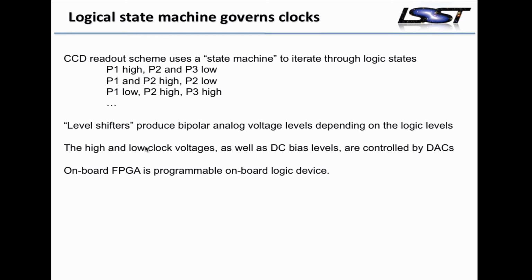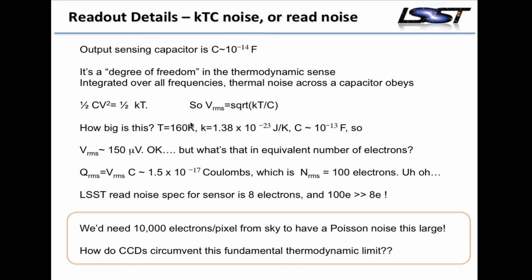And for our electronics, all these voltages are not controlled with little potentiometers, but rather controlled by digital analog converters so that it can all be tweaked up and customized. And there's a field programmable gate array on our circuit board, which is the onboard logic device that steps through these various sequences. And so when we command a readout of the CCD, that's a high-level command that's passed down to this logic that resides on board, that then tick, tick, tick, tick, goes through all these states and reads out the detector.